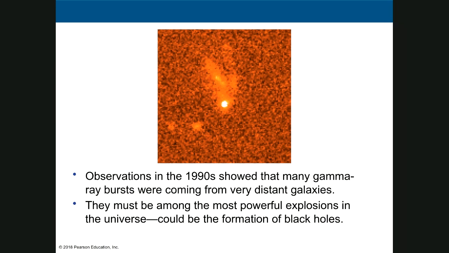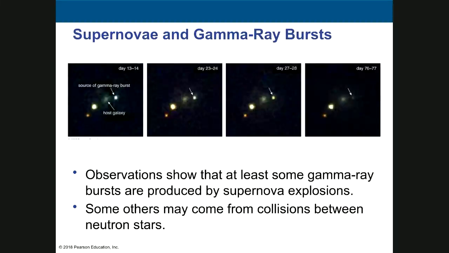So it could be the formation of black holes, could be the collision of neutron stars. It's one of those things that as soon as we can tie a gravitational wave event, remember, measuring gravitational waves has only been doable, really a direct measurement, since 2015. So as we're able to tie gamma ray bursts to gravitational wave events, we'll probably get a much cleaner picture of the origin of gamma rays and understand what causes them.